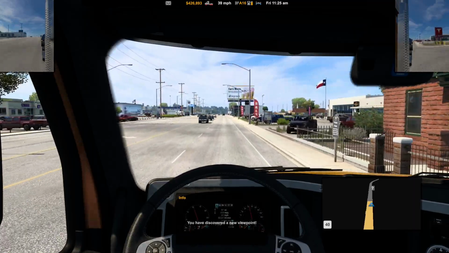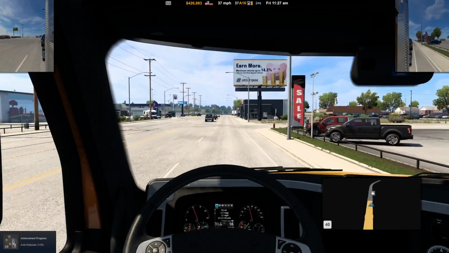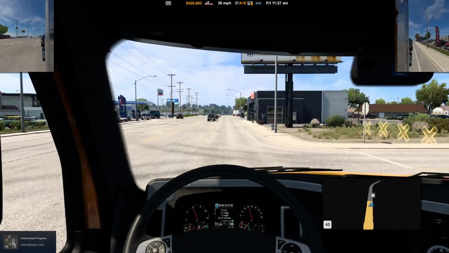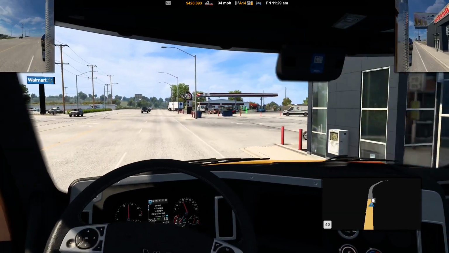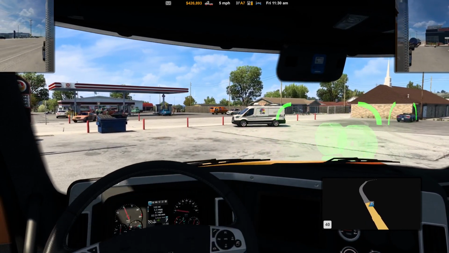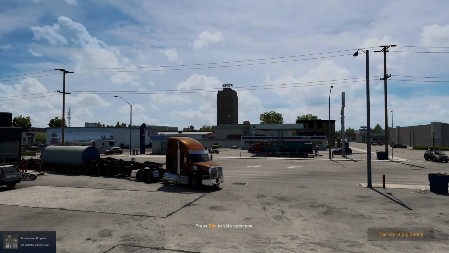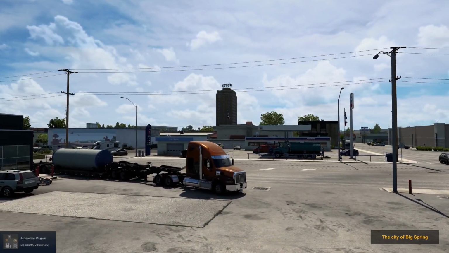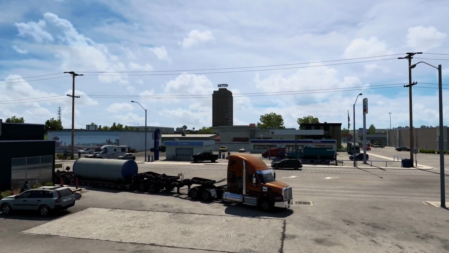A Viewpoint. Avid historian. Yeah, it's almost like it's over here. Oh, well, that's close enough. We'll do this, because I would like to enjoy some of these if I can. So let's see what we've got here. The city of Big Spring. I am not familiar with this city.